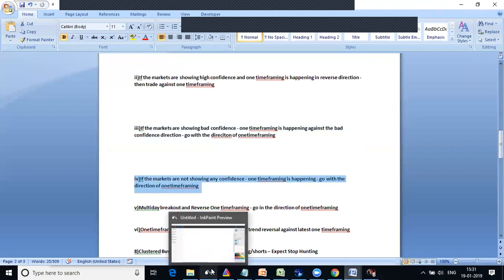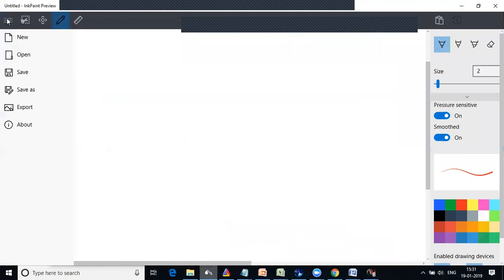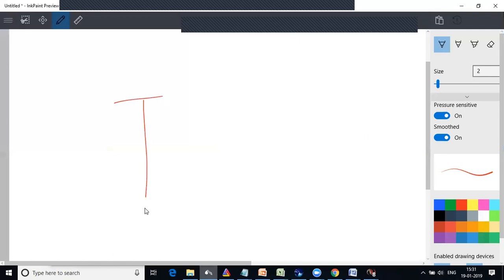If you look from the charting perspective, it will look like this. This is my previous day high, and this is my previous day low. This is low, and this is high: yesterday's high and yesterday's low. And the market started doing some lackluster activity. A lot of balancing happens. Price was doing a lot of crisscross activity. Maybe it forms an ABCDE also.